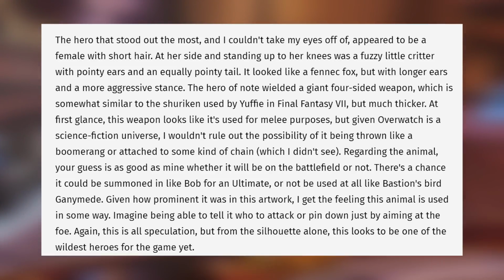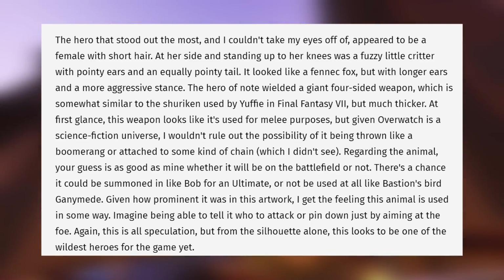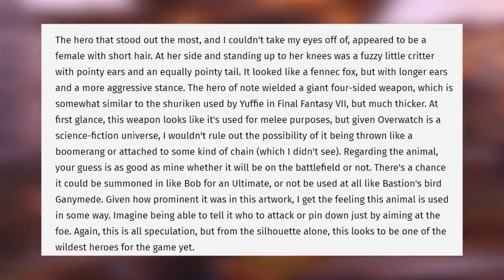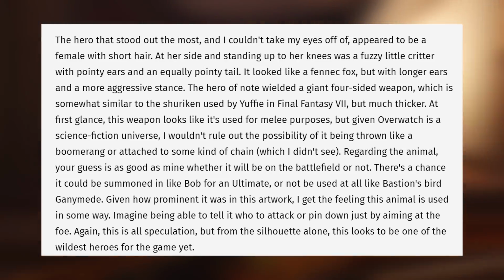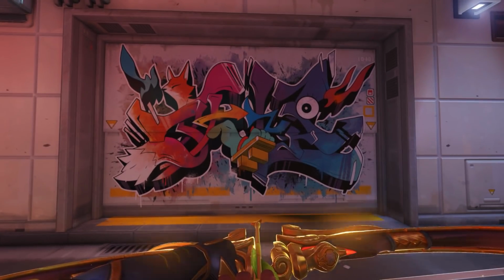At first glance, this weapon looked like it's used for melee purposes, but given Overwatch is a science fiction universe, I wouldn't rule out the possibility of it being thrown like a boomerang or attached to some kind of chain, which I didn't see. Regarding the animal, your guess is as good as mine, whether it will be on the battlefield or not. There is a chance it could be summoned like Bob for an ultimate, or not be used at all like Bastion's bird Ganymede. Given how prominent it was in this artwork, I get the feeling the animal is used in some way. Imagine being able to tell it who to attack or pin down just by aiming at the foe. Again, this is all speculation, but from the silhouette alone, it looks to be one of the wildest heroes for the game yet.